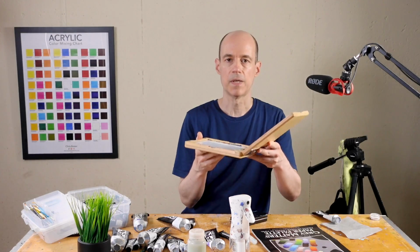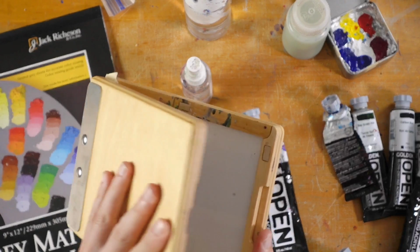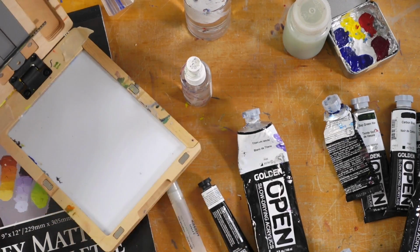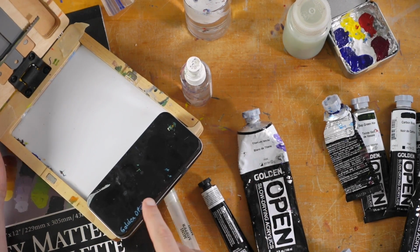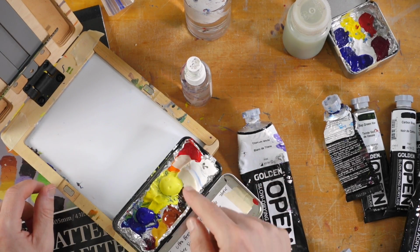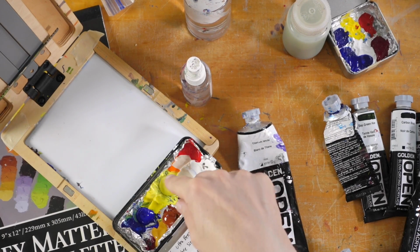So this is the Pochade box that I use. It's made by New Wave and it's really nice and compact. It has these rare earth magnets in there that keep it closed. But what I really like about that is it works with my metal tin. So that way I could just put the tin down on here and it holds in place. The advantage of that is I don't squeeze my paints out onto the palette. I keep them in the tin because it's easier to clean up this way.